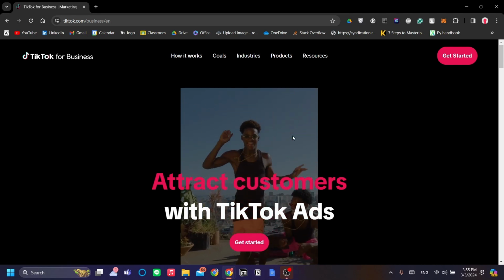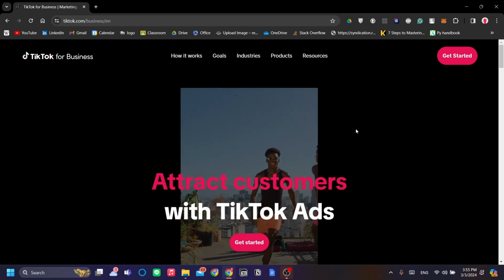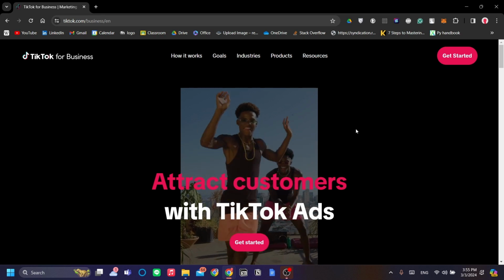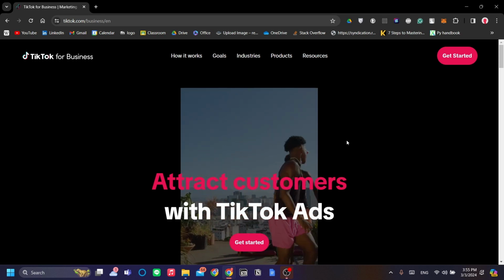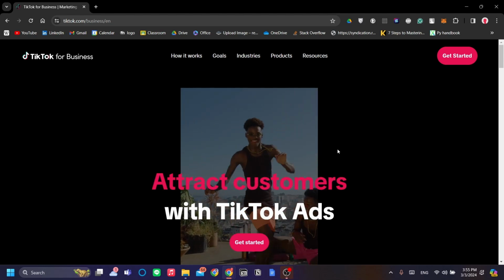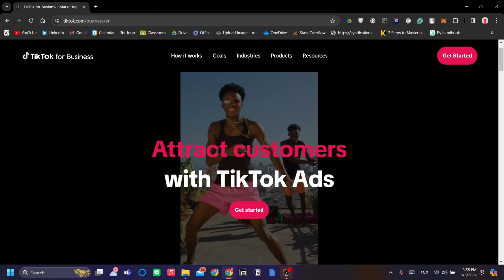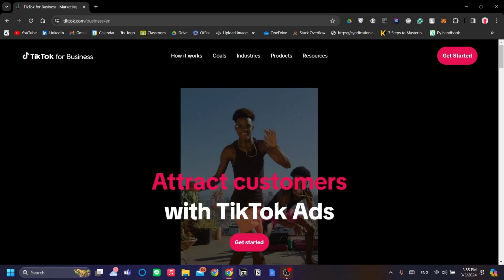You can actually set up multiple accounts under one business account so that you don't have to connect everything manually together. You can have a bird's eye view on all of your advertisement accounts in the TikTok for business website. Okay, so to start, let's click get started here.